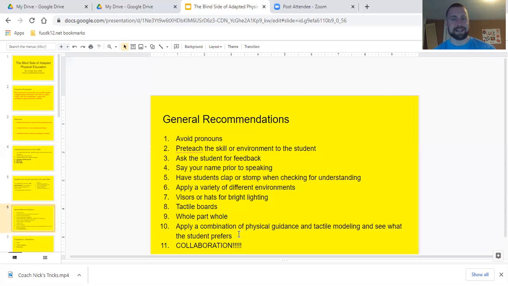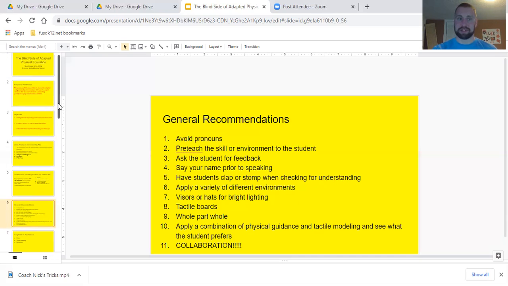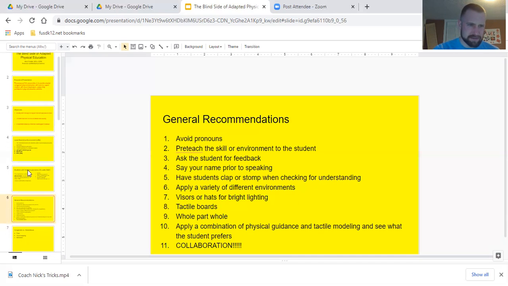And lastly, collaboration. It's great that we are participating in conferences like this, but it's also important to utilize our orientation mobility specialists and our vision teachers, because they know a lot more about the terminology and strategies that we're going to be going over today, and they're only an email away. So we'll talk about this a little bit more, but it's always important to utilize our vision teachers.